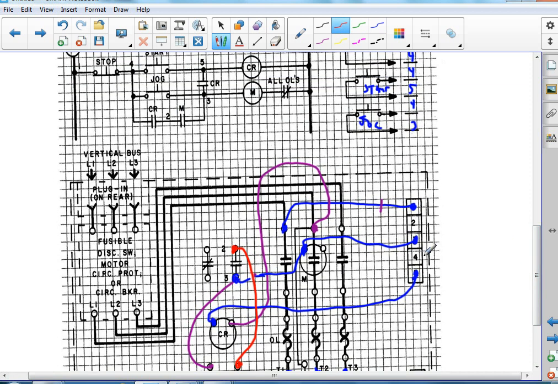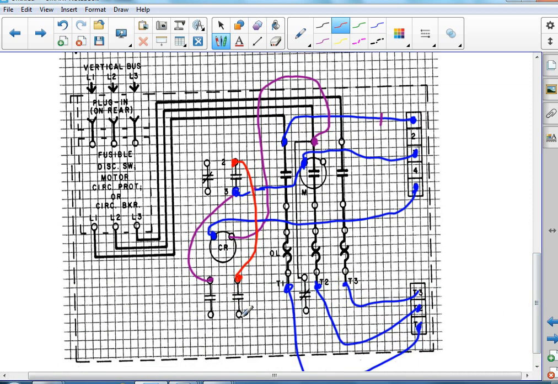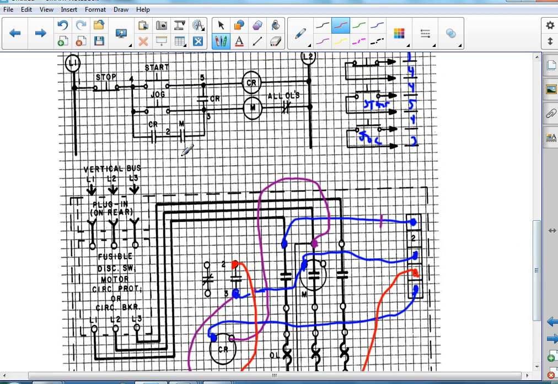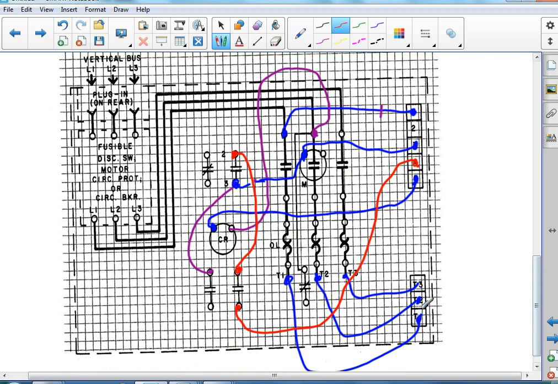He goes back to 4. This guy should be hooked up to 3 and 5. So there's 3. There's 5.